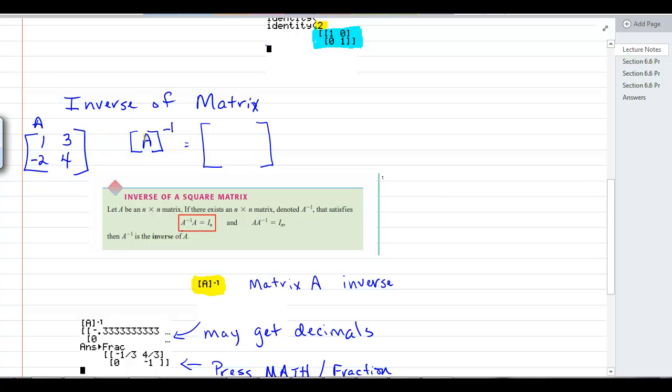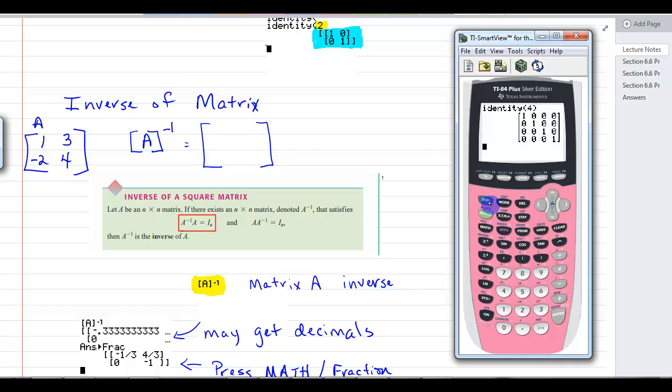All right, so we're going to find this. Let's go to our calculator, go to second matrix, over to edit, and we've got just a 2 by 2. We're going to go over here and put 1, 3, negative 2, 4. Second quit, and I'm going to clear. So if I were asked to find it, I would put it in as A. Then I would go back in and get the name of it, get A. The inverse button is the same one we've been hitting for matrix. Just hit it. And so you have a little negative 1 indicator up there, that means inverse.